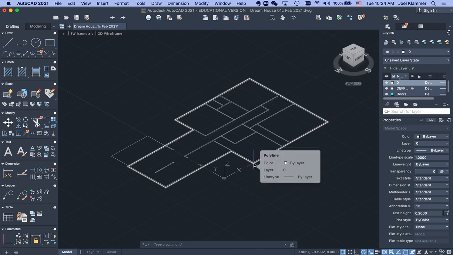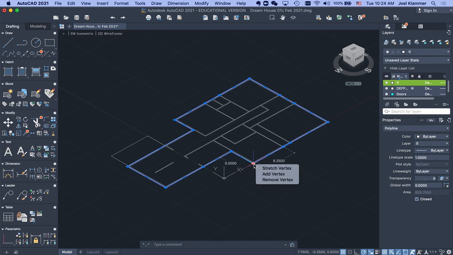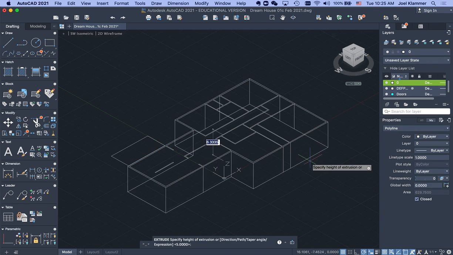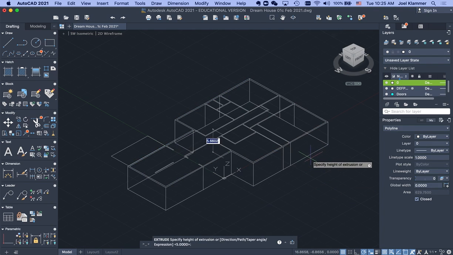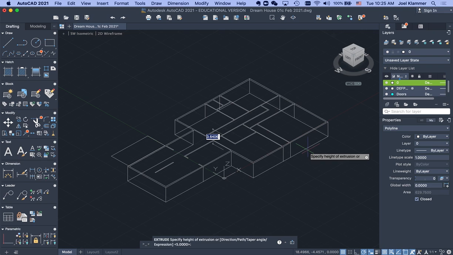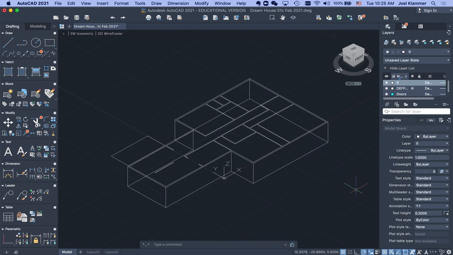Find the line that connects the outside part of all your walls. Select that. And now, if you get this little command here, don't worry, just move outside of it. And we're going to choose Extrude, which we've used before back when we were doing two-dimensional models. And what we want to do is extrude downward. And for our walls, I want you to go down exactly 5 meters. So you can see here you can extrude upward or downward. We want to go downward 5 meters, just type that in, and boom, it's done.